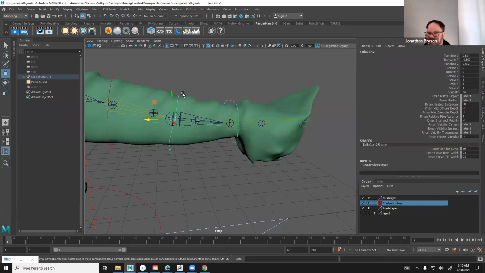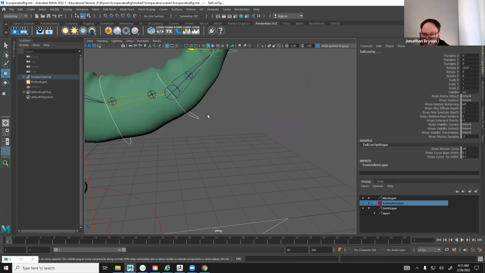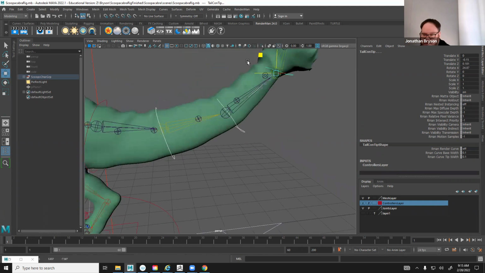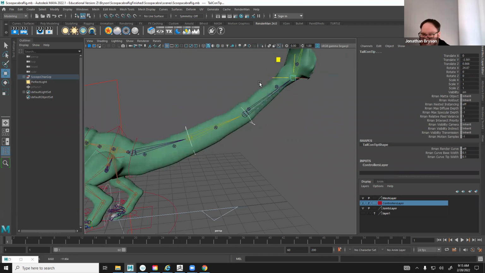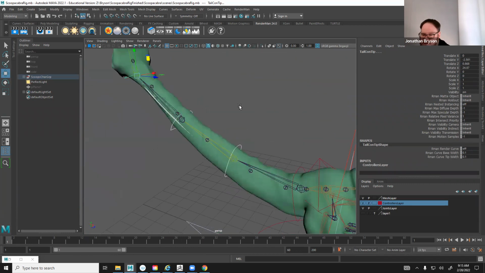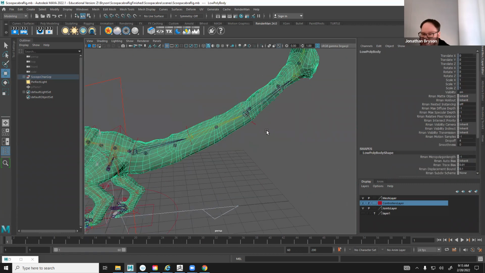So you want to make sure you have enough edge loops there so that when you take this character out and you want to make him go steal some chips and salsa, you can stretch that tail out so you can beat the hell out of the server that's chasing him out of the restaurant. And it still actually looks good.